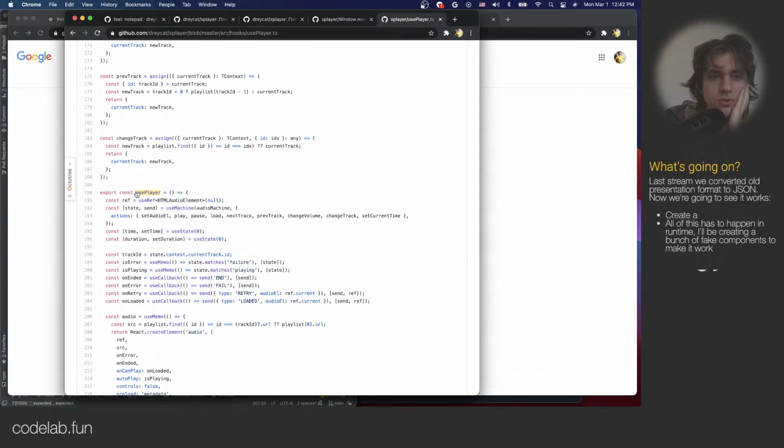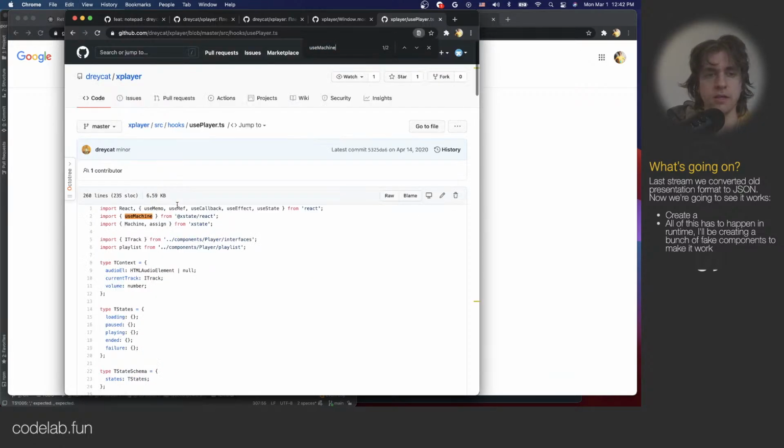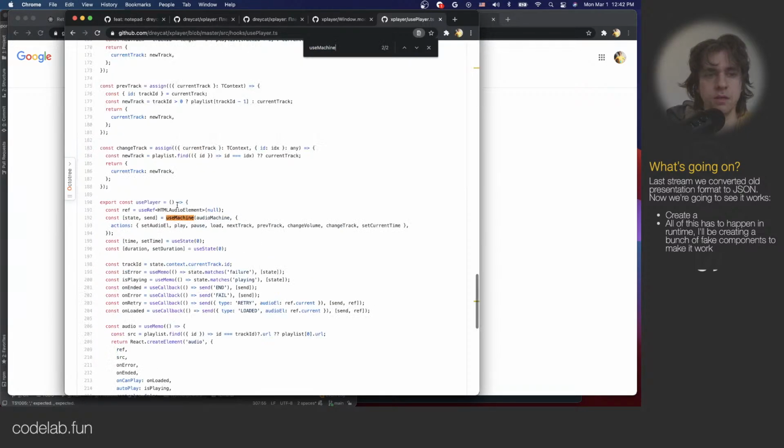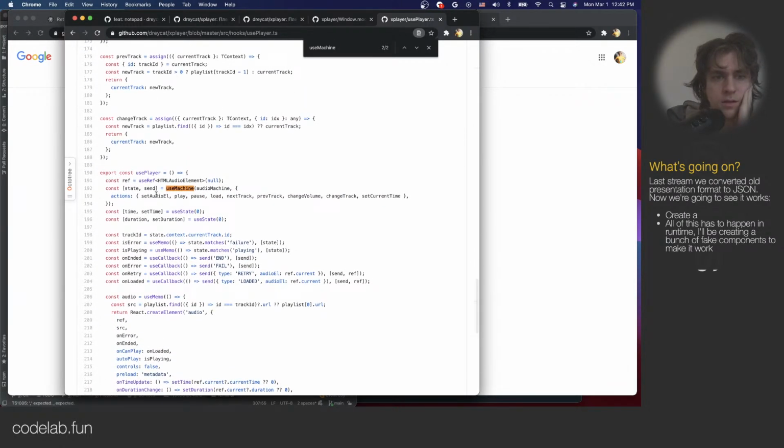It's a small hook, but it uses a bunch of things. So you use machine, which is the XState thing, I assume. Yes. And then you pass the actions. Then you have state and send.